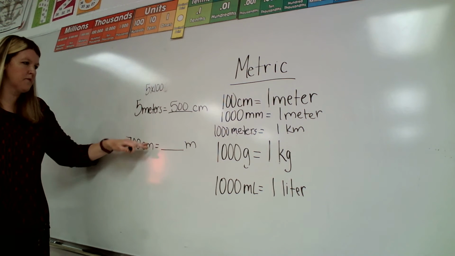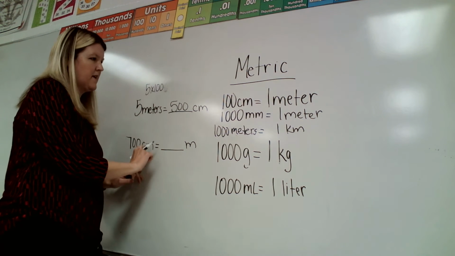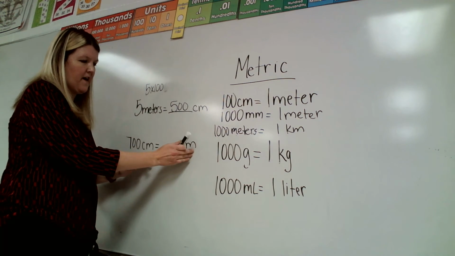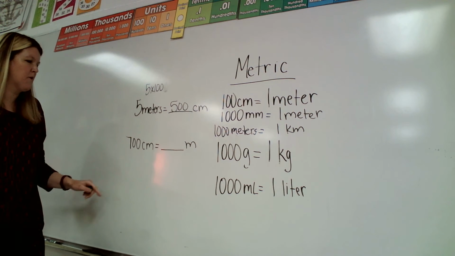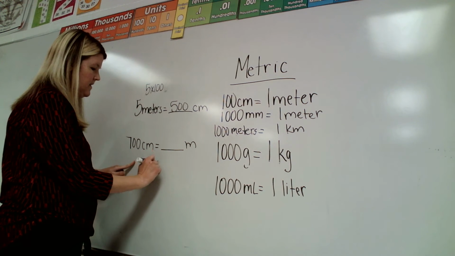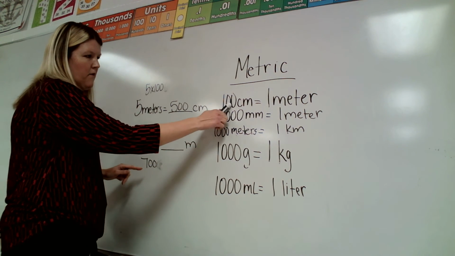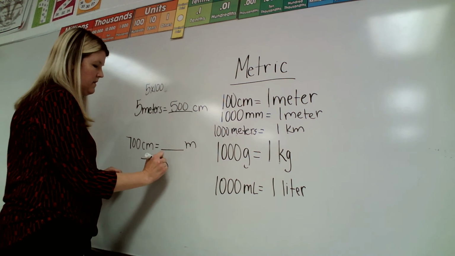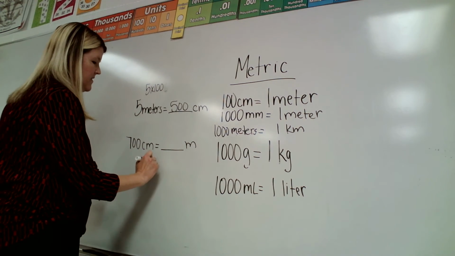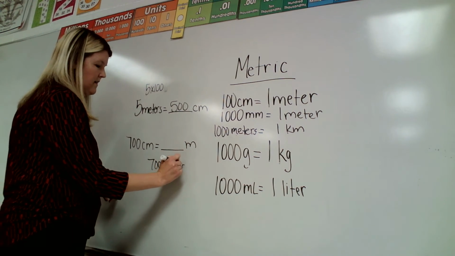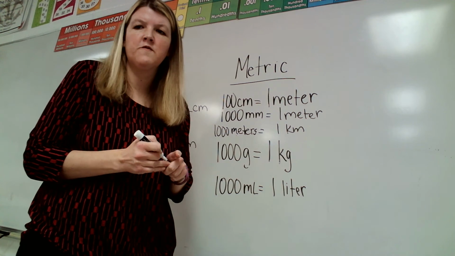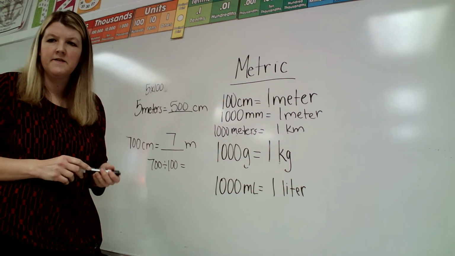So now, on this second example, I'm going from centimeters to meters. So I'm doing the opposite. Now I have the small centimeters and I'm trying to figure out how many meters that would be. So I'm going from the small to the large, so I'm going to divide. So 700 divided by 100. And for some reason, I'm not doing good on writing today. So 700 divided by 100, that gives me 7 meters. So this is just kind of an overview that we will go into more detail with this.